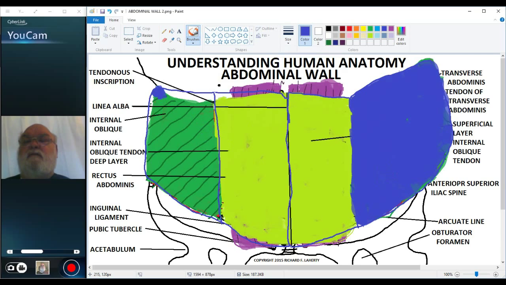Again, we'll do the same job on the right side of the body.